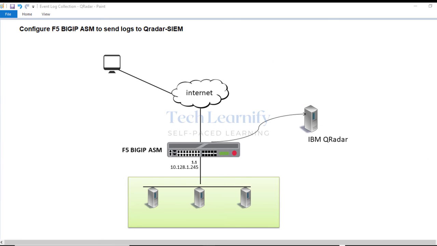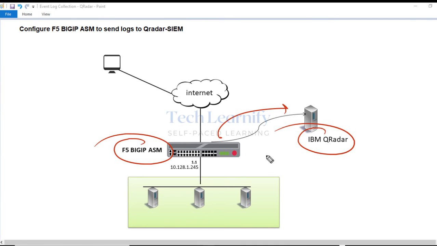Let me put it another way. Let's say this F5 BIG-IP ASM is now forwarding syslog events to QRadar. QRadar will identify the log source automatically. It will understand that logs are coming from F5 BIG-IP ASM or F5 BIG-IP APM, F5 BIG-IP LTM. IBM understands that and will identify it. Sometimes a sufficient amount of syslog events are required, so we'll have to wait 5 to 10 minutes.